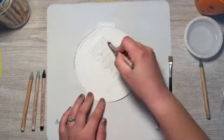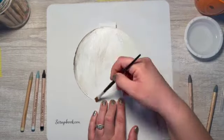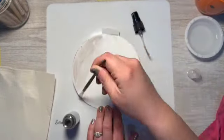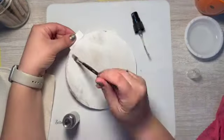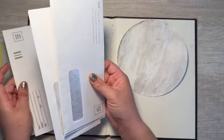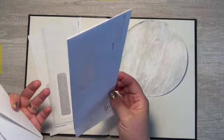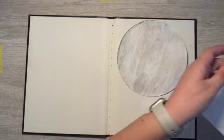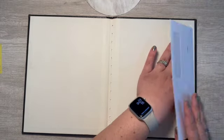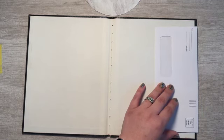I'll include the footage of me trying to make this, but I really don't know what I'm doing when it comes to this kind of stuff. I also think I want to use one of these envelopes and try to make it look like a door — that would be underneath the moon. I don't know how I'm going to make it look like a door, but I think that would be cool.